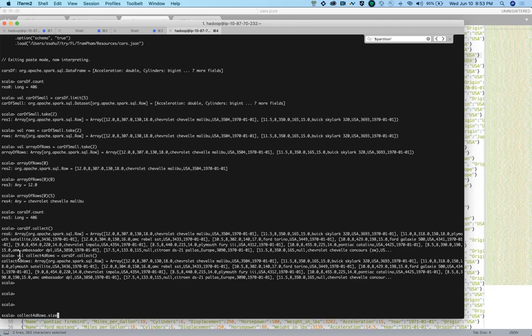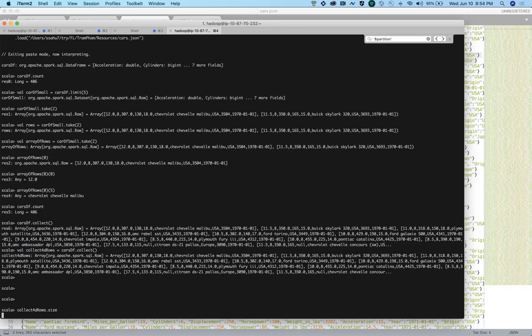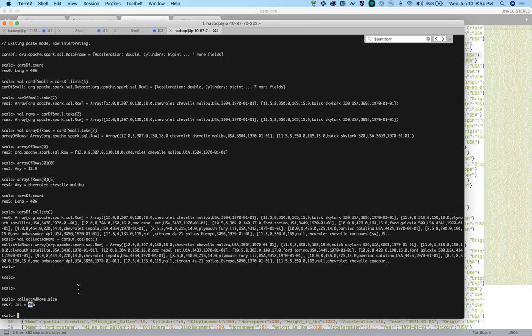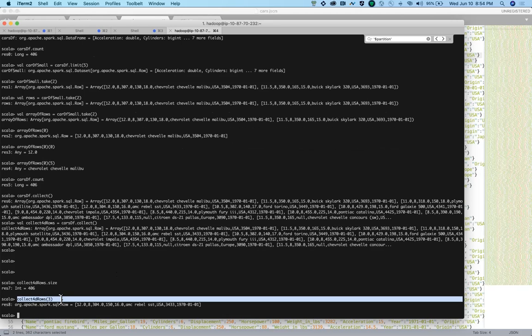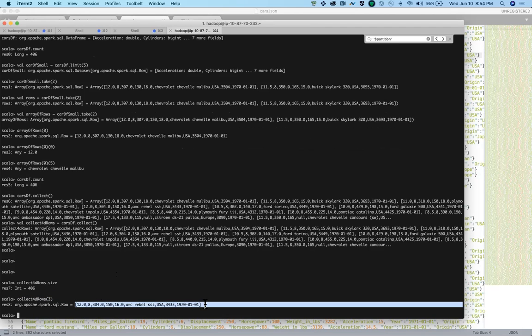Now, if you see this particular line, what I've done is a collect function over a data frame, right? Now, this particular variable is of size 406 and it has all the data, correct? It is the same operation as take, but it takes all the values. This will give me the third row of the data frame. Now, there is an important thing to note over here. When you do collect or take operations like this, it brings the whole data into the memory of the driver.